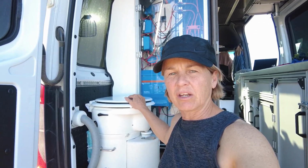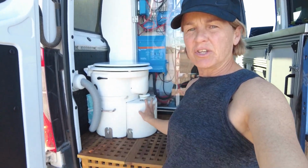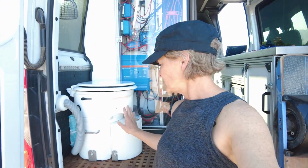Since we are in the process of building out our second van, we wanted to show you guys a hack that we used on our AIR HEAD toilet. We're going to keep the same toilet itself because we really like the AIR HEAD. We've had both the Nature's Head and the AIR HEAD, and what we like about this one is the urine tank is easier to remove.